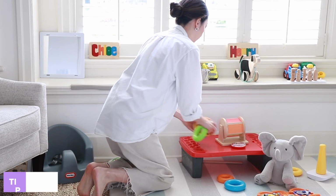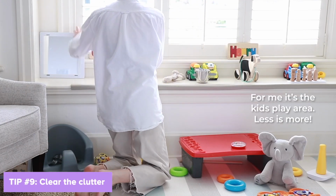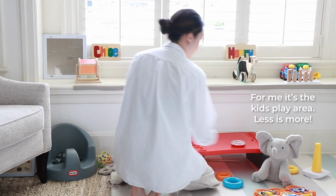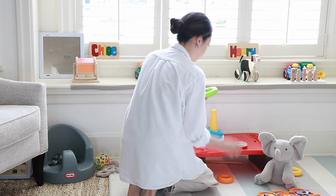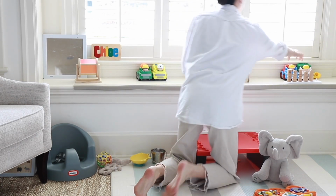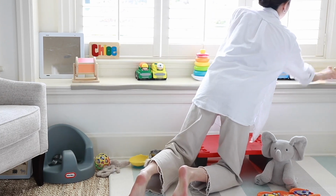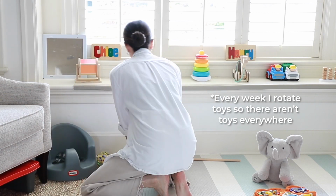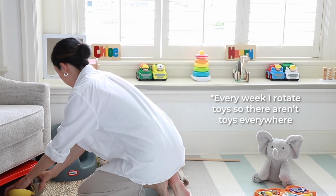And of course, clear the clutter. For me, it's the kids' play area. Henry goes to a Montessori school, so we want to make sure we also implement some of that stuff at home. We use child height Montessori furniture to keep toys at their height. The optimum number of activities in the playroom is around 8 to 10. And sometimes I have more and sometimes I have less, but creating a toy rotation about once a week can really help my little one engaged with all the activities.